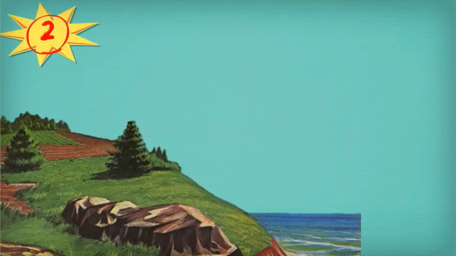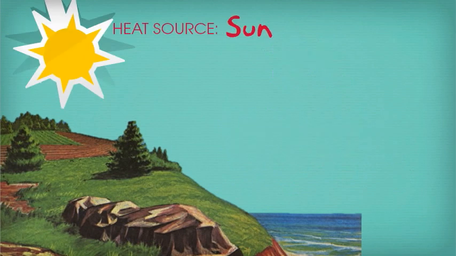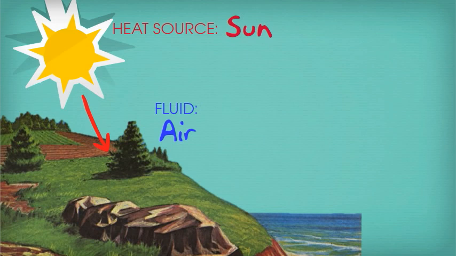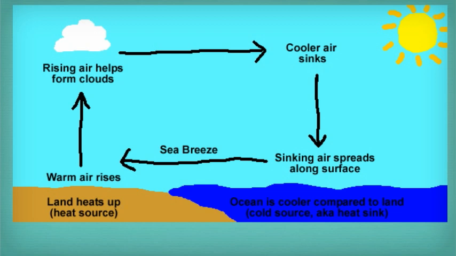The second example is sea breezes. During the day, sunlight warms the land through radiation more quickly than the sea. Because hot air is lighter than cool air, warm air over the land rises, creating a lower pressure at the earth's surface and a higher pressure at the altitude where the air is lifted to. Due to the difference in pressure, this hot air will move out to the sea where it will cool down and sink. Air from over the sea, which is now at a higher pressure, will move into the low-pressure area over land, creating a circular current.